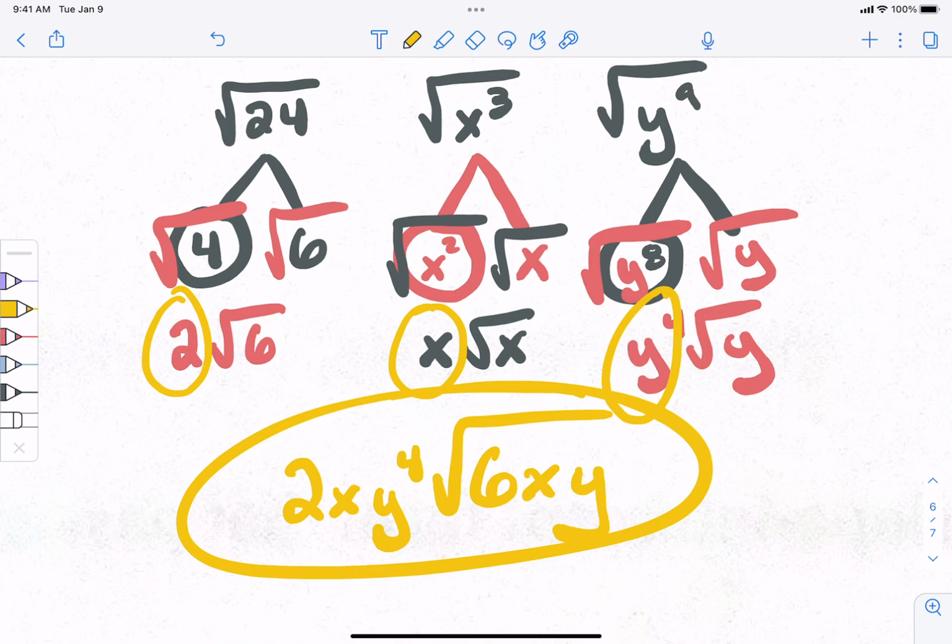Go back through your packet, make sure that you have all of the things filled out. If you come on, let's see, Monday, did I say Monday? If you come on Monday with your packet not filled out, I can't help you. All right, make sure you have it filled out.